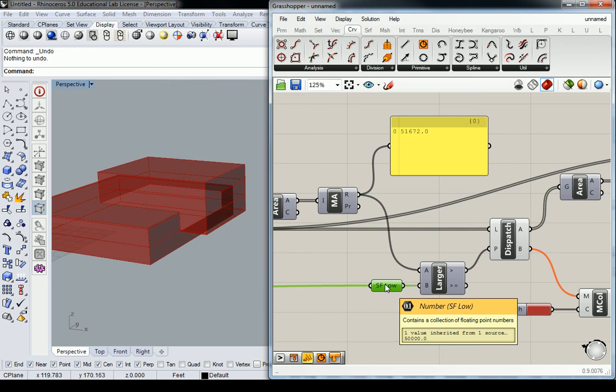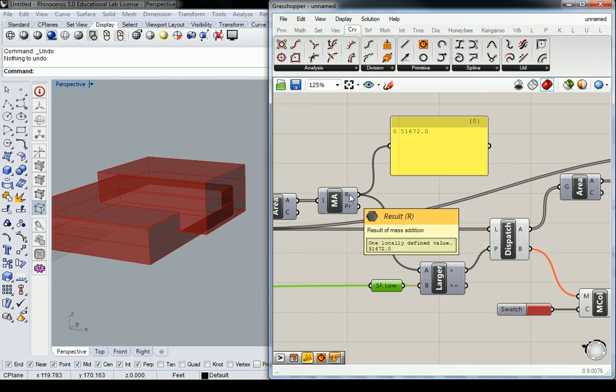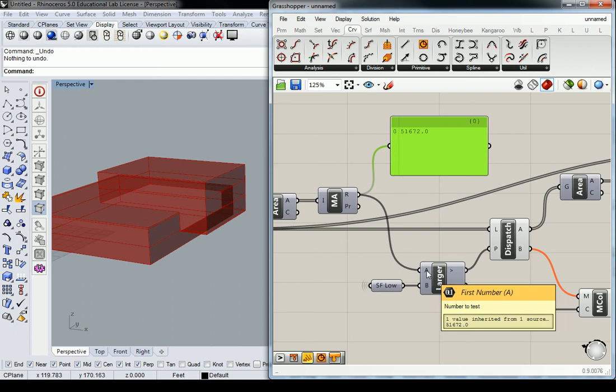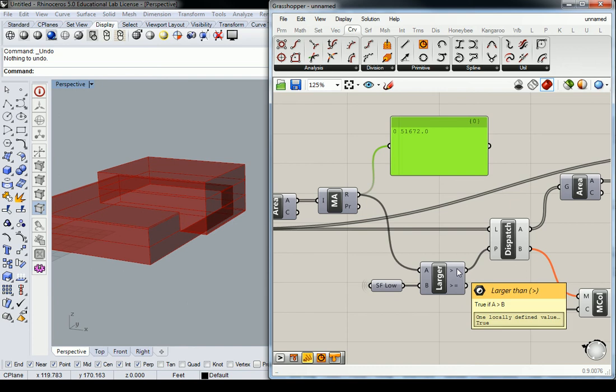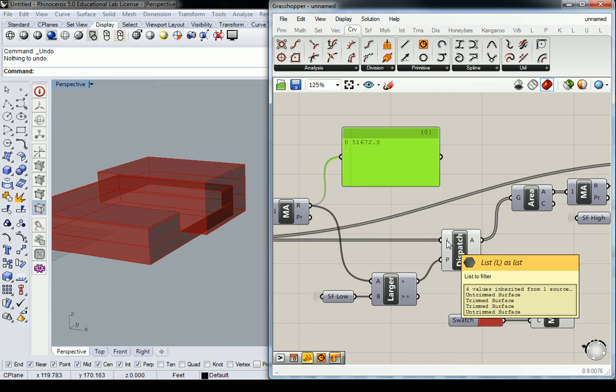This is where it's reoccurring, and you test whether or not this number is larger than the low limit. That's going to give you a value out here that says true or false. Then you use dispatch and you plug in your surfaces. Those are your floor plates. And if it's true, then path A is active.